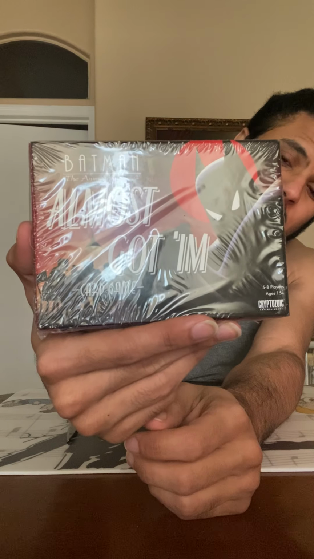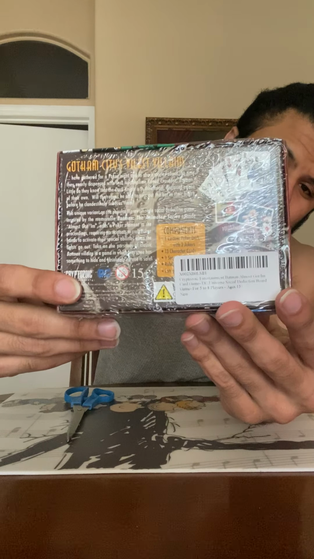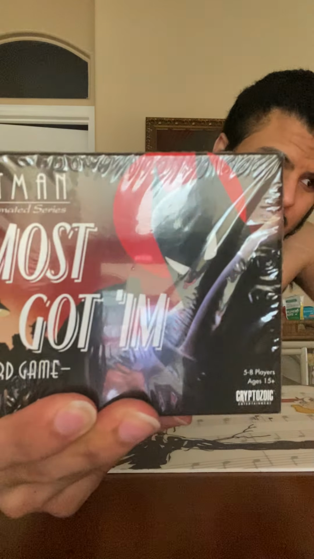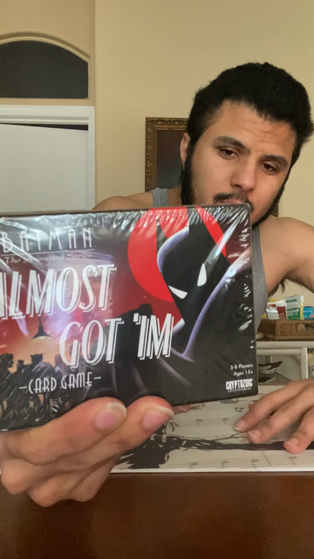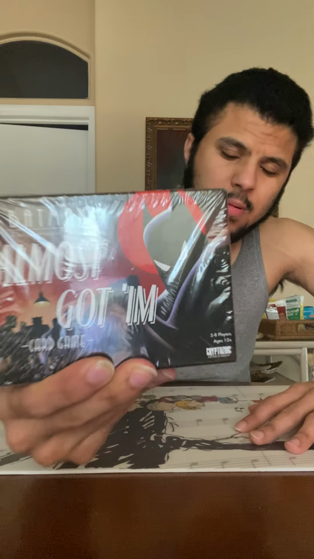And I really love the artwork on this game. It looks cool. So of course, right up here is Batman himself. And of course, the little thriller Two-Face and the Joker. Of course, the side here is the logo of Batman. So, without further ado, let's open this bad boy up.